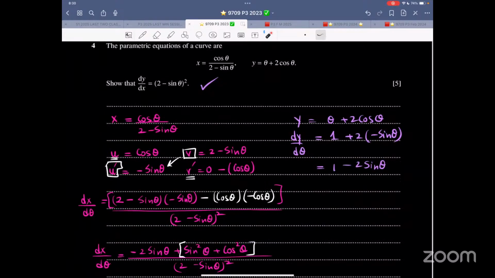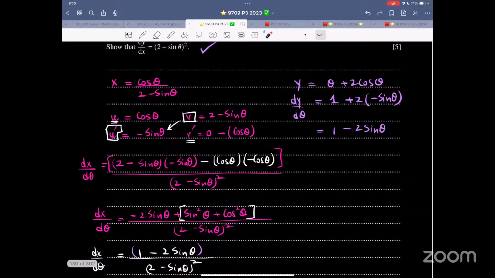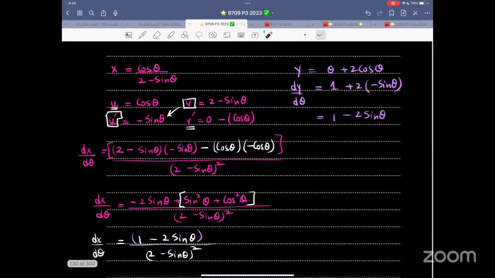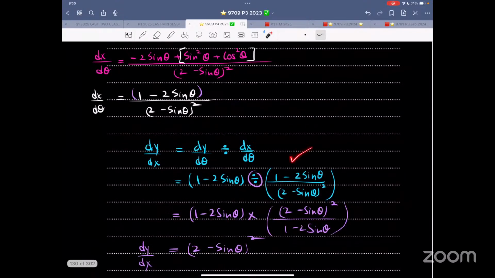And then look at the working. It's for 5 marks, so there is a lot of working for x. Have a good look. Simplify as much as possible. Then divide. So now all this working over here, let's say 2 marks or maybe 3 marks. That is for all this thing. This is dx by d theta. Maybe 1 mark for this and 1 mark for this division. That was pretty basic. Got the idea? This thing and this thing cancels out.